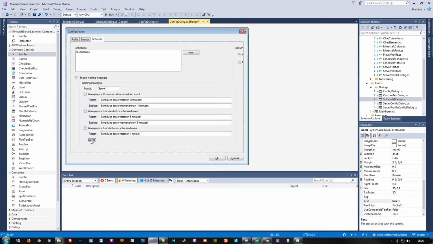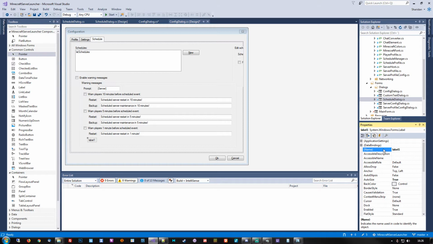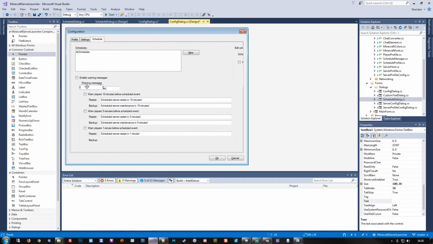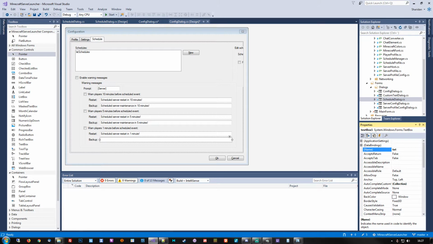And another one for backup. Backup 1. And of course a box for that as well. Go away. There we go. Didn't want to snap in because the label was sufficiently offset. There we go. Warning, backup 1. There we go. And then scheduled server maintenance in 1.